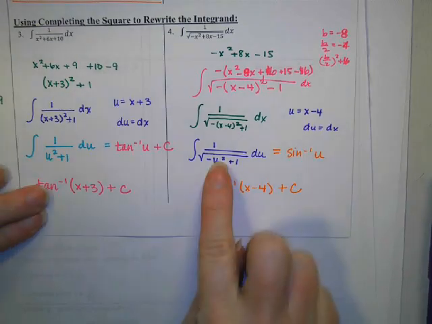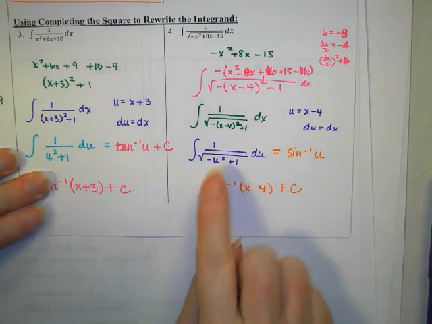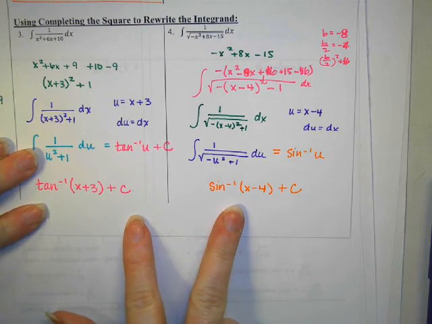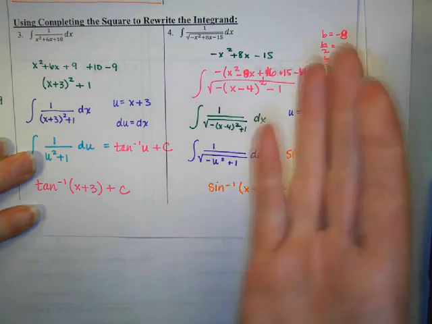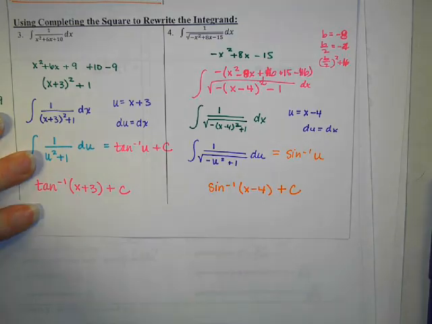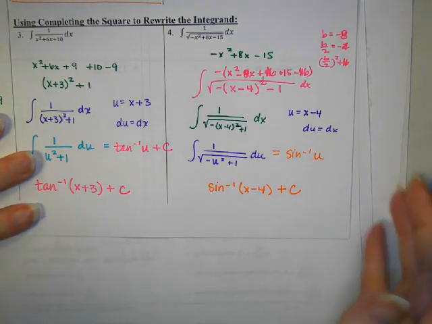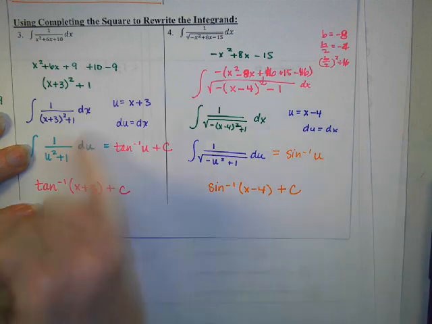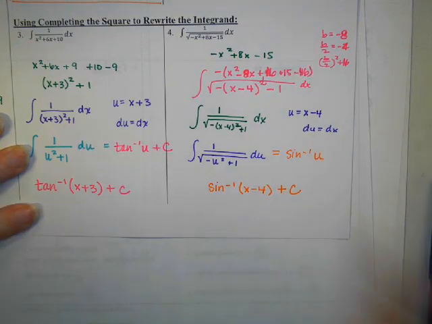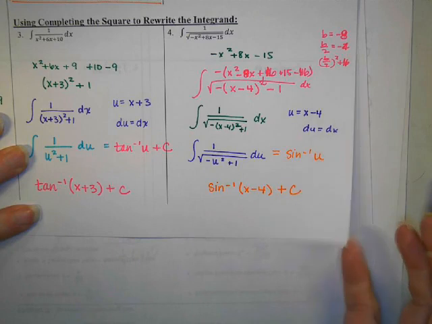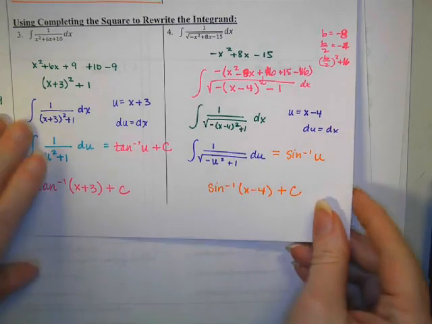Once you get to this point, some of these are just a matter of memorization of your trig derivatives and your trig antiderivatives. Which ones are the most commonly used on the test? Tangent and inverse tangent, sine, cosine, inverse sine. They don't use inverse cosine as much, I think because its top is negative. But tangent for sure, because it's one that does not have a square root in the bottom. That's why they do that one so often.